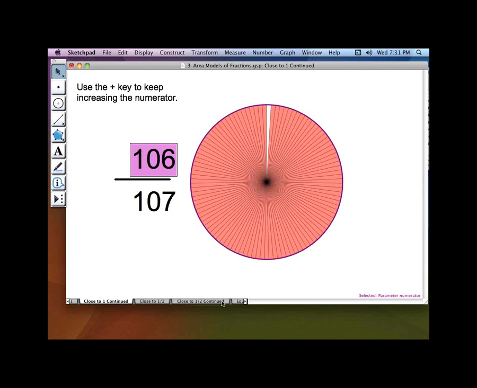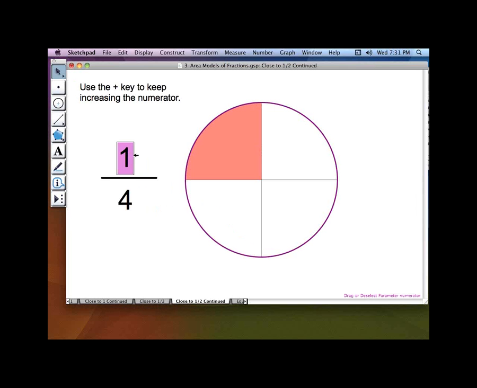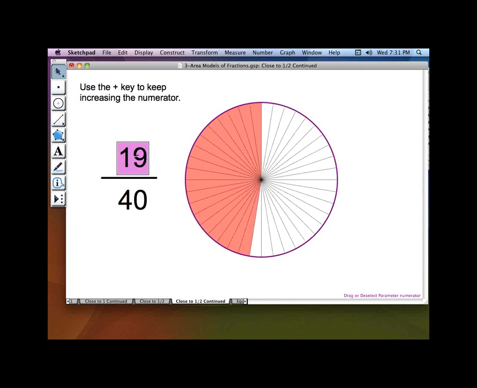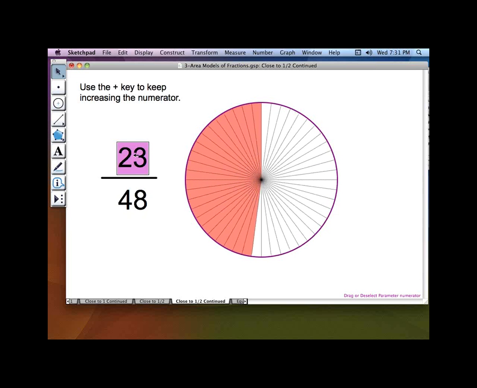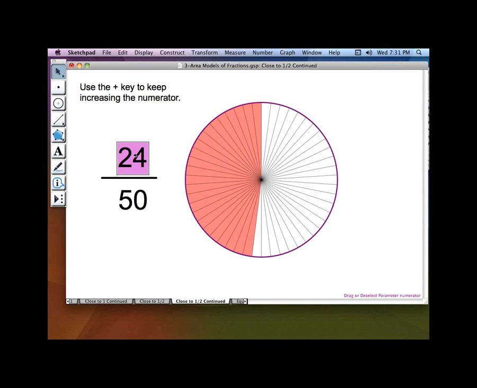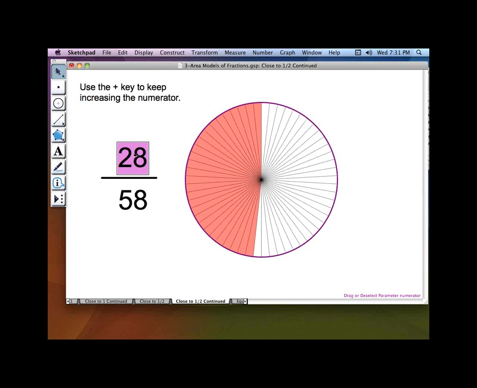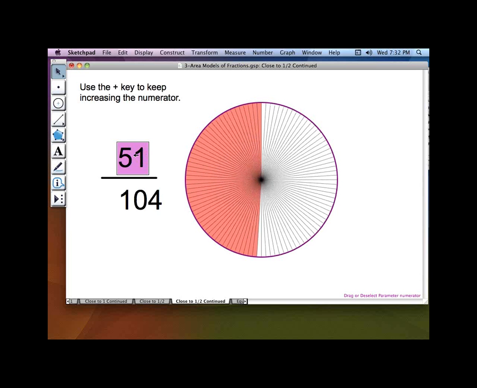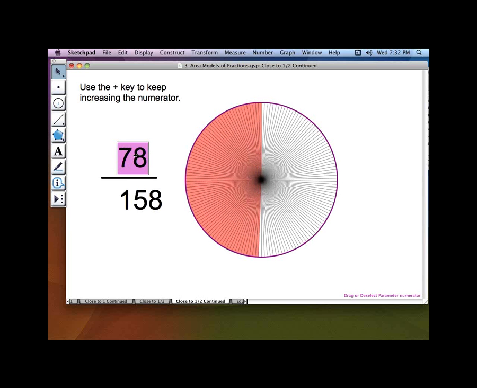We also have a pattern in this model where when I increase the numerator, here the denominator is twice the numerator plus 2. And as the numerator gets larger and larger, our fraction approaches 1/2.